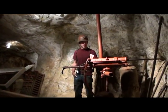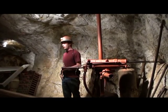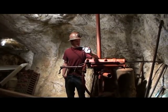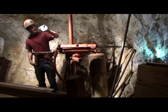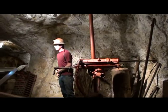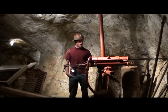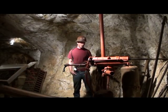In 1910, the Liner column drill was released. Now this drill is going to drill a 6-foot hole in roughly 20 minutes. We're going to start out with our 2-foot drill steel there, go up to our 4-footer, and eventually up to the 6-footer there. Now this machine weighs 276 pounds, so it took 2 miners to adjust it when it came time to do so. One to hold it up and one to tighten these bolts back down. Now I'm going to go ahead and demonstrate this one for y'all.